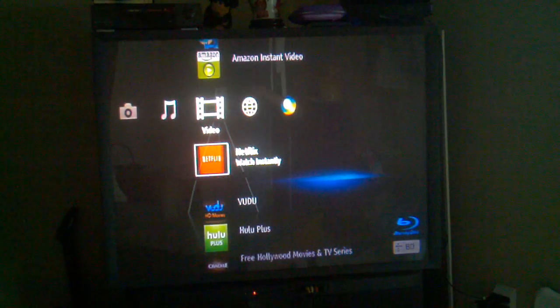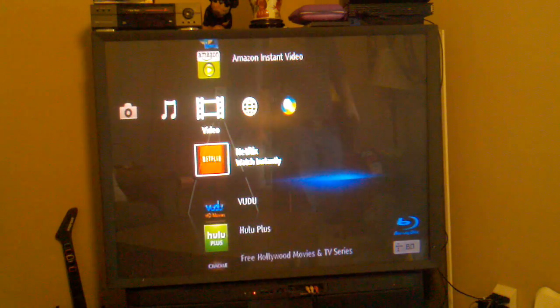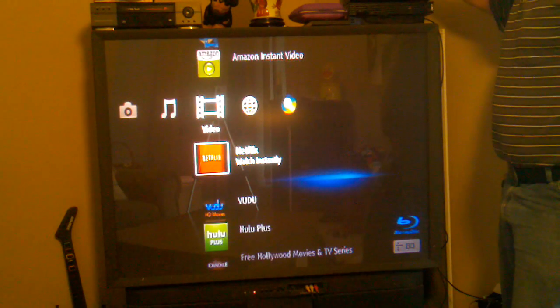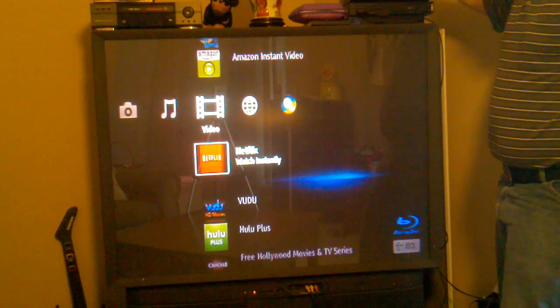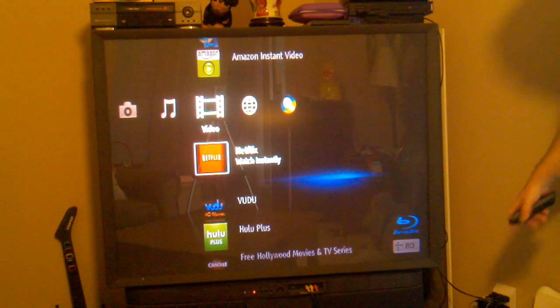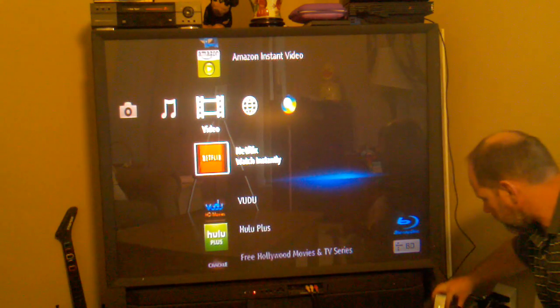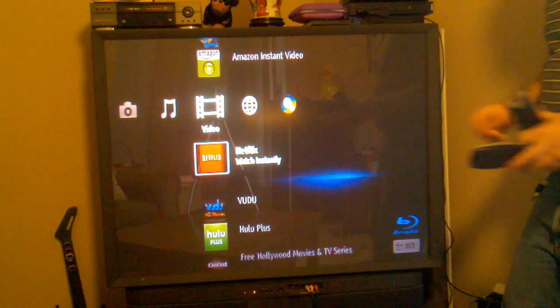I want to do a review of my Sony Blu-ray player. Walmart has them. I think I paid either 60 or 80 bucks for it, but I have it hardwired in from the router right there. I've got my router here and Ethernet wire running right up to it, okay, from there into the TV.